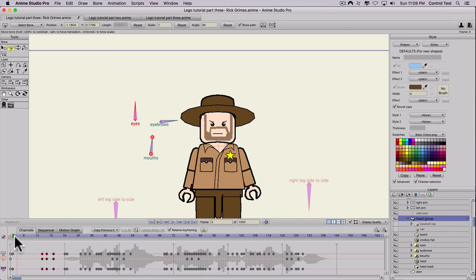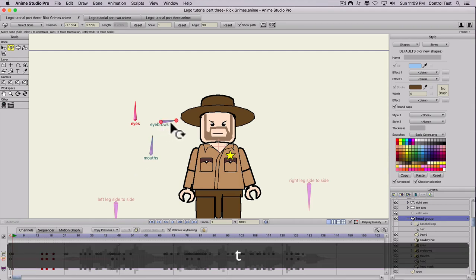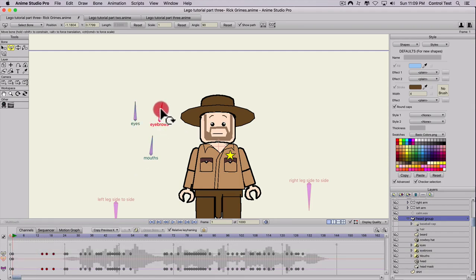So let's start off, instead of angry, let's do neutral. And maybe move them down a little bit. So we'll go to frame 1.